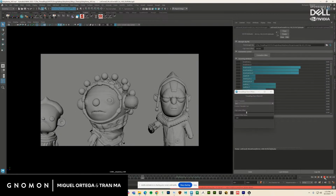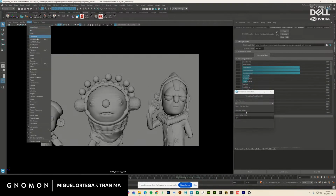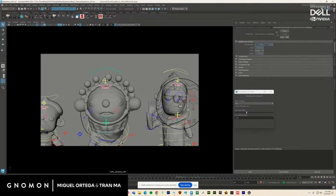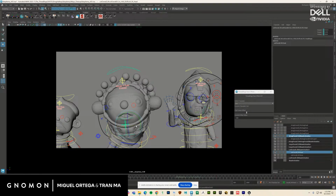So a big problem that I have with this shot right now is that his head is not sticking to where he should be.